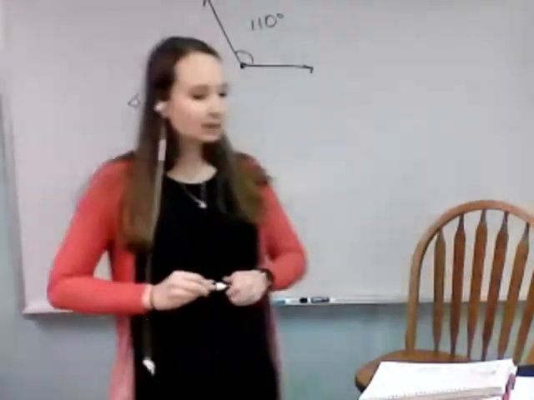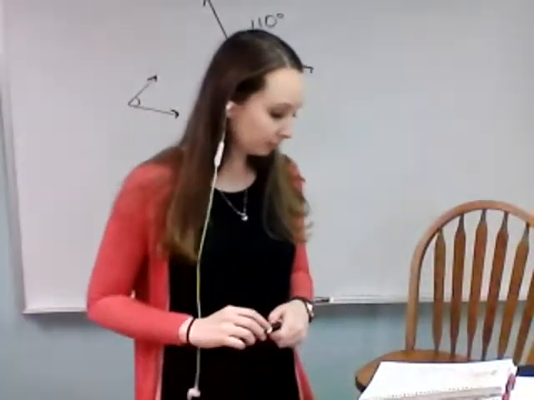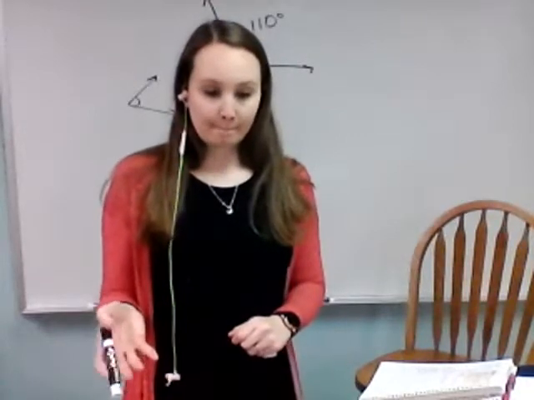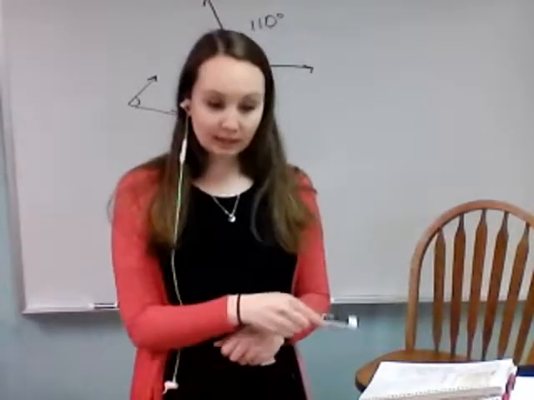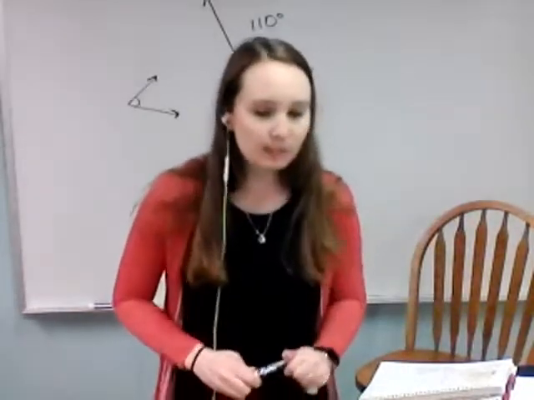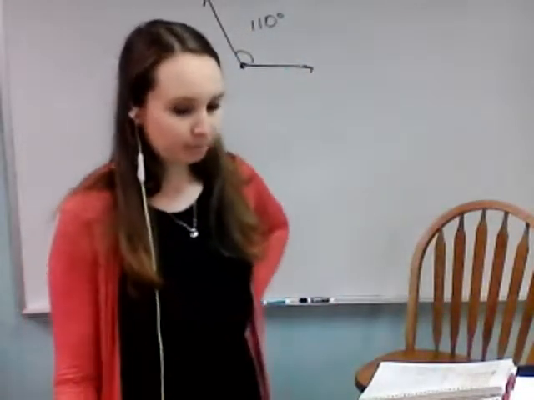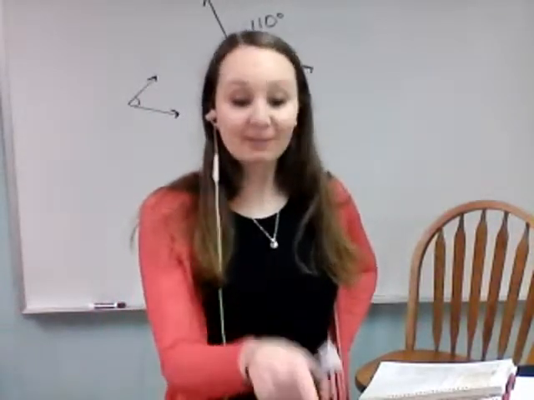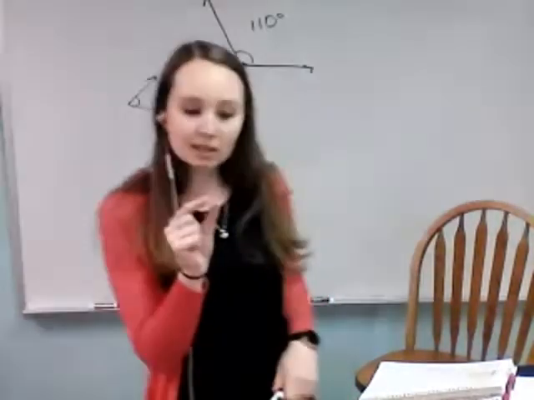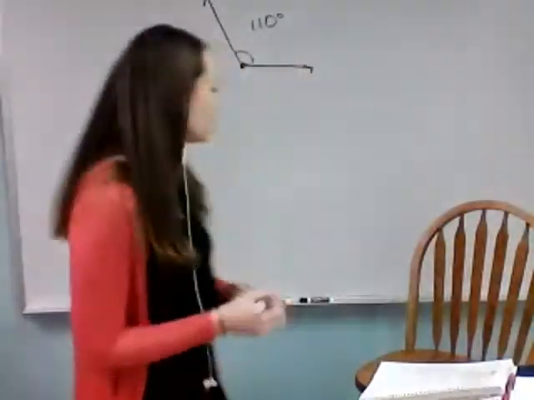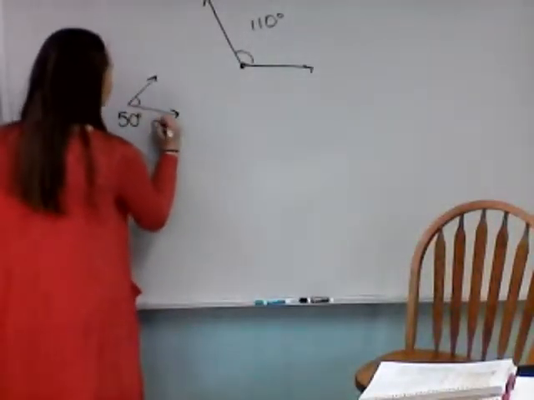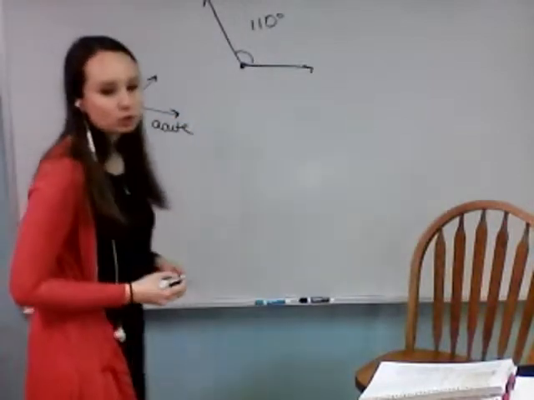Now, is that one less than 90 or bigger than 90? So it's going to be what, acute or obtuse? So you already know it's going to be acute, so write down acute, and then what degrees did you guys measure that to? What do you have? Not 55, 55 is too big. 50, exactly, 50. So that means you're just a little too big, Charlie. So 50 degrees is the correct answer. So for 3A, you're going to write 50 degrees and acute. So Charlie, it just probably means you're just a little too big.